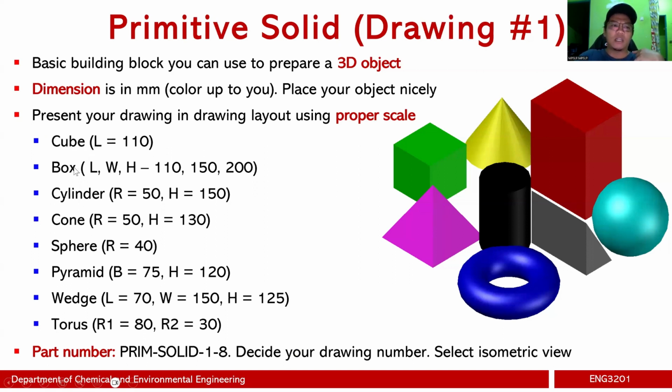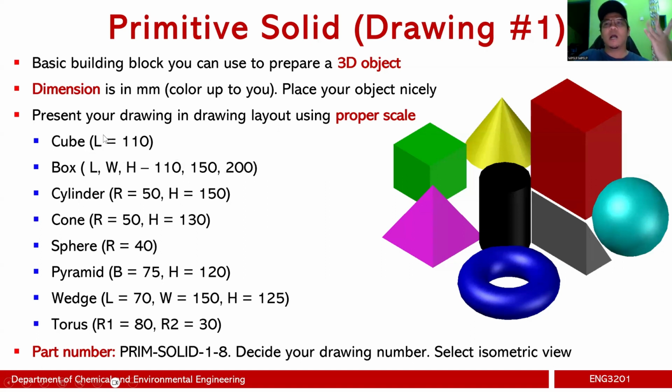These are all the basic commands. Let's say, for example, if you want to draw cubes, the command is box, because all cubes are boxes, but not all boxes are cubes, if you know what I mean. So the general command for you to create a box or cube is box in AutoCAD. The rest are the same: cylinder, cone, sphere, pyramid, wedges, and torus. Torus is basically a donut shape, so you have two radii. You know what? Let me go over them one by one.